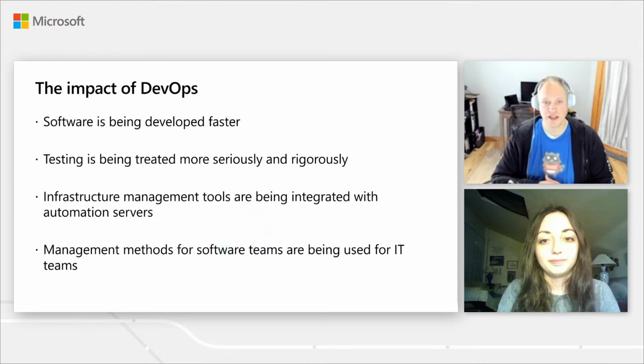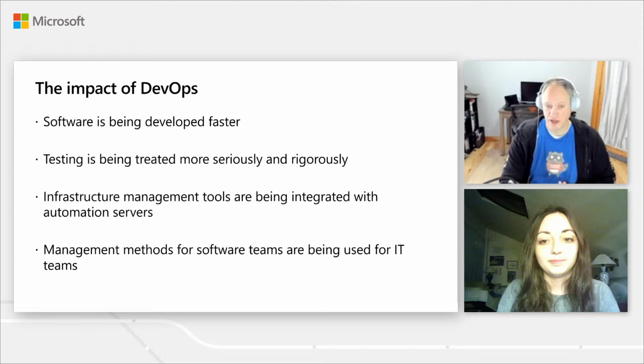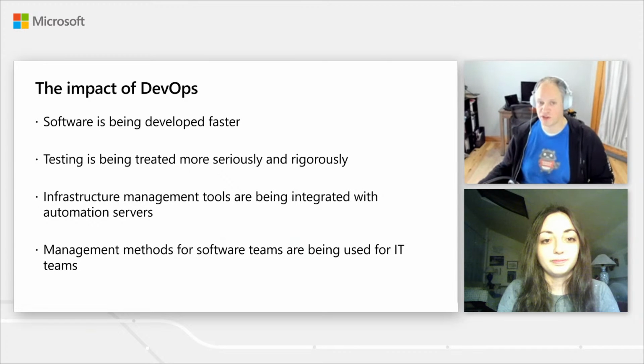Now, this idea of DevOps is pretty powerful and has led to some appreciable impacts that we see in the industry. So thanks to agile software development, we see the ability for software teams to deliver software faster. DevOps helps us extend that process by integrating infrastructure as code into our continuous integration and continuous deployment models.